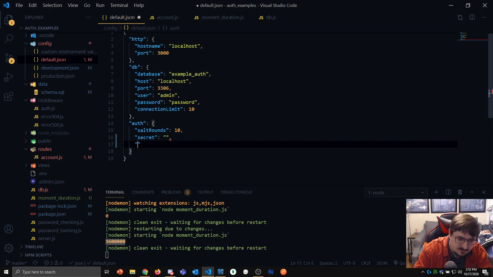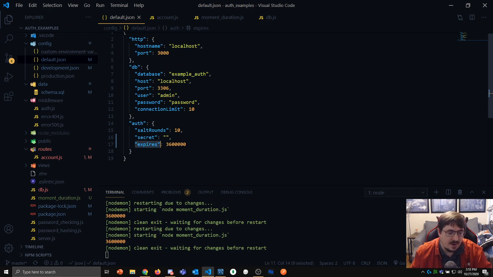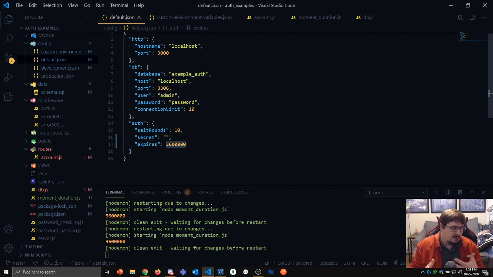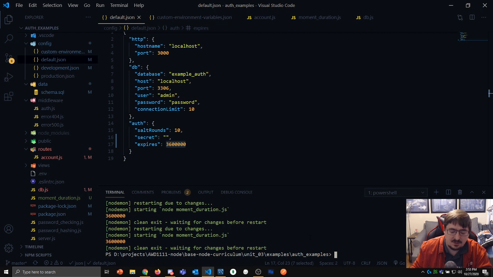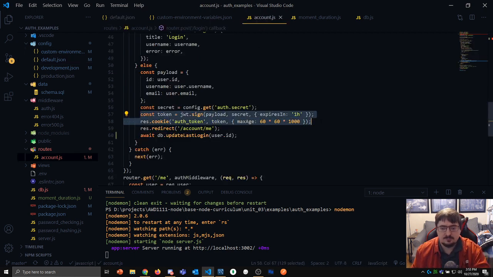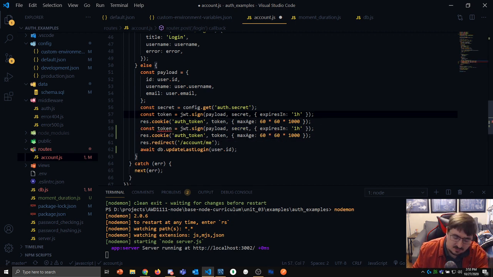So I might say expires milliseconds, or just expires, because then I could use that value on the other side. So if I put that in there, expires. I mean, the problem is to put it in here, I can't put math. So it has to be that way. Control C, stop that, nodemon. So I could put it in that way, and then I'd have to come back here and get them both to the same thing.